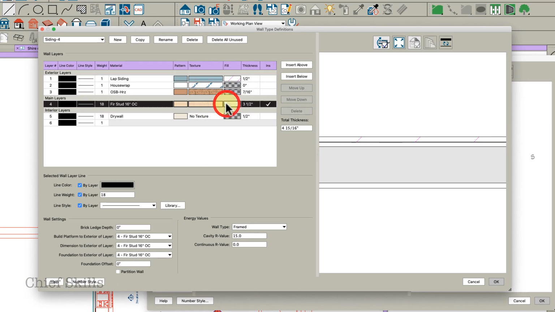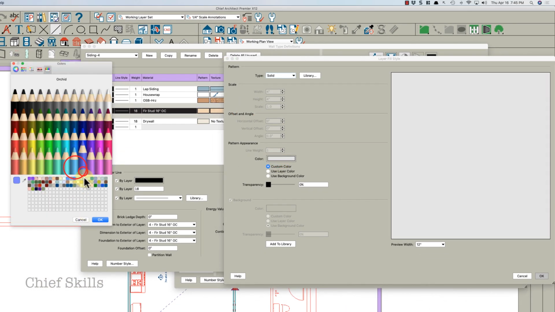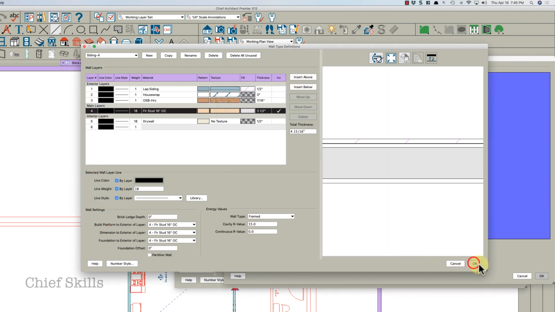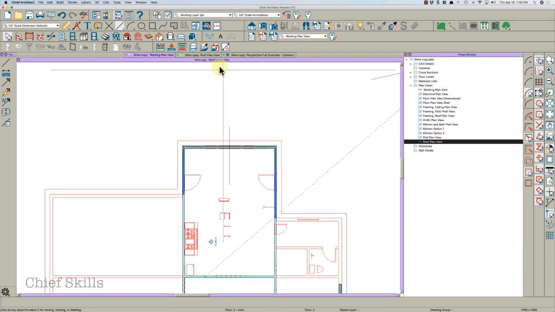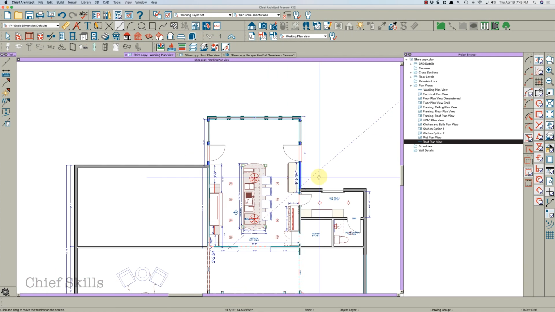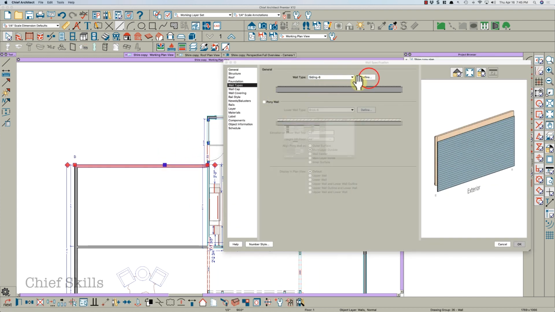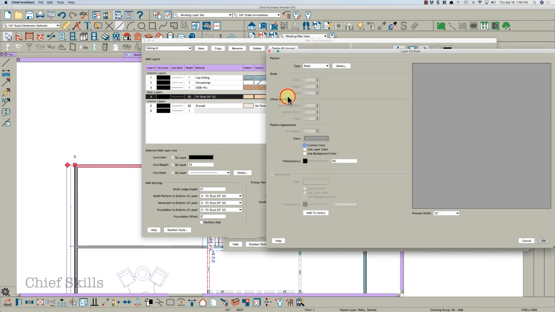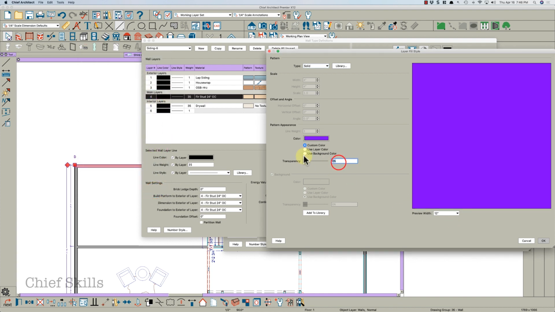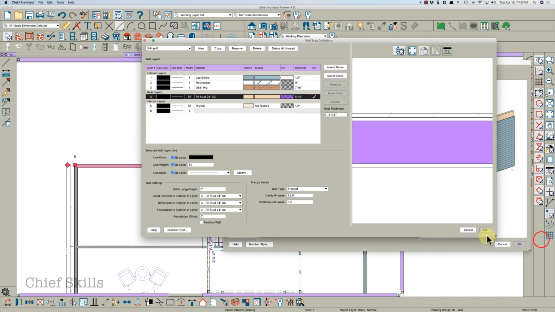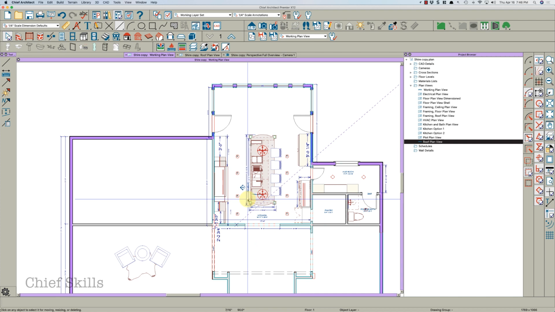But especially in like design development, I think you should have these some kind of a color. I just make these a blue or something. And click OK. And then if you go down, those are that color. And then this siding 6, let's just make it a different color. Go in here to definition and change this to, I don't know, a purple. Maybe make it 50%. And it makes it a little easier to see.